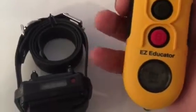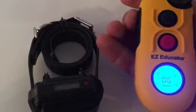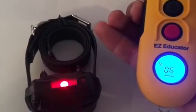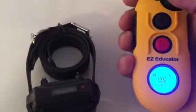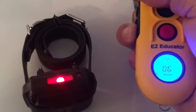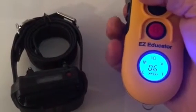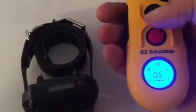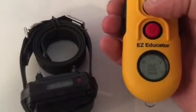M is momentary stimulation. So if I turn this on and get a level of stimulation, so I get 6, and I'm going to press and hold M. You just get that tiny little red blip on the collar. It's momentary, just a fraction of a second's worth of stimulation. Whereas the C, the continuous, when I press and hold that button, it will deliver a continuous stimulation to the remote collar until I let go. I think up to about 10 seconds or something, that will stop and you'll need to reapply it, just to prevent accidental overstimulation or somebody wanting to keep their finger on the button for whatever reason they may have.